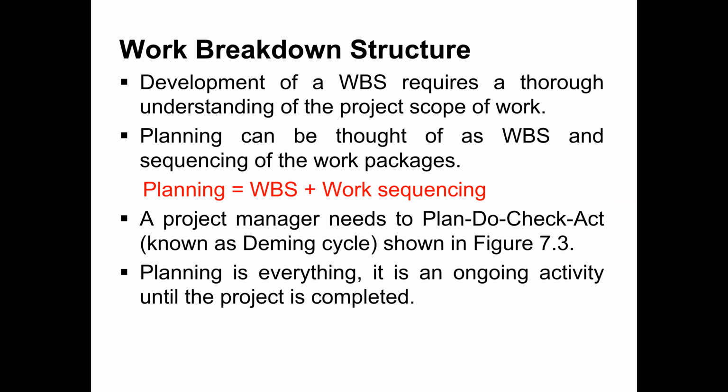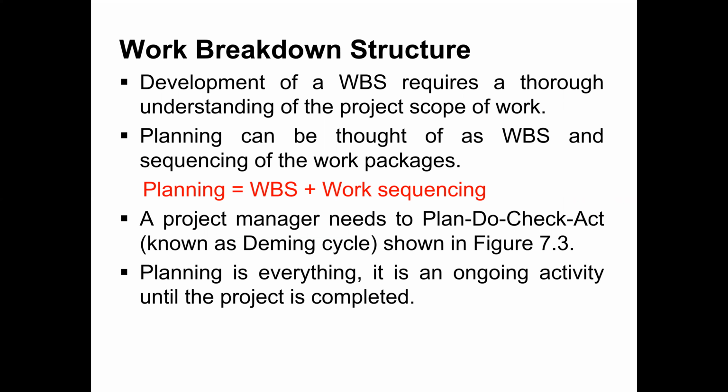So a project manager needs to plan, do, check, act, okay, known as the Deming cycle. He was a quality expert. In the figure, they have shown this plan, do, check, act. We will see this figure, inshallah. Planning is everything. It is an ongoing activity until the project is completed. Okay? So planning is very important from start until end of the project.